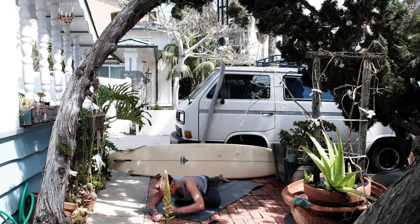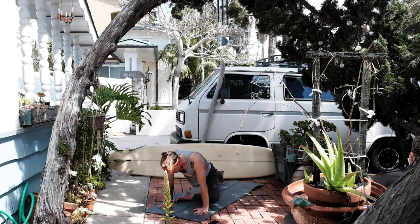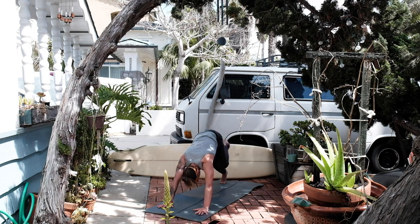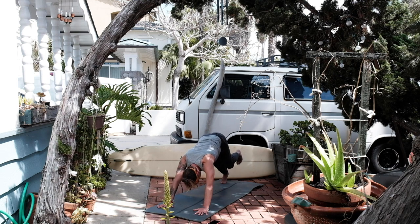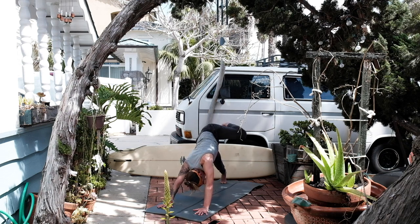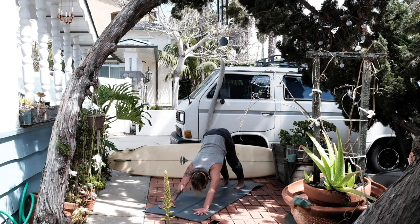Palm by palm, torso walks its way, nice upright position. Back toes tuck, knee comes off the earth. As we press into the palms, hug that front knee into the heart, rounding the spine. We open the hip out to the side. Nice little circles here. Clockwise, counterclockwise, releasing that tension. Maybe that hip opens to the sky. And coming back, downward facing dog. One cycle of breath, hips are strong, lifting towards the sky as you reach through those knuckles.